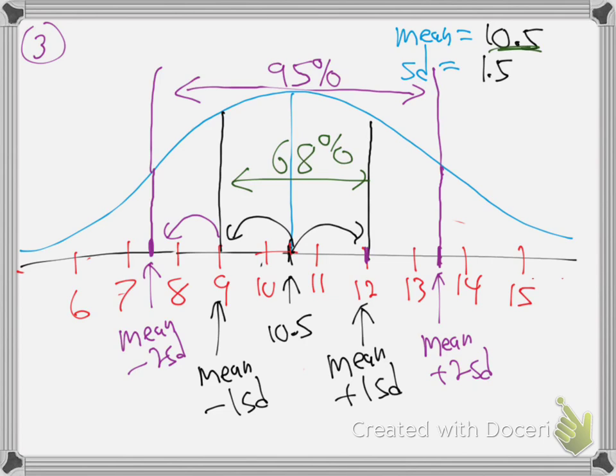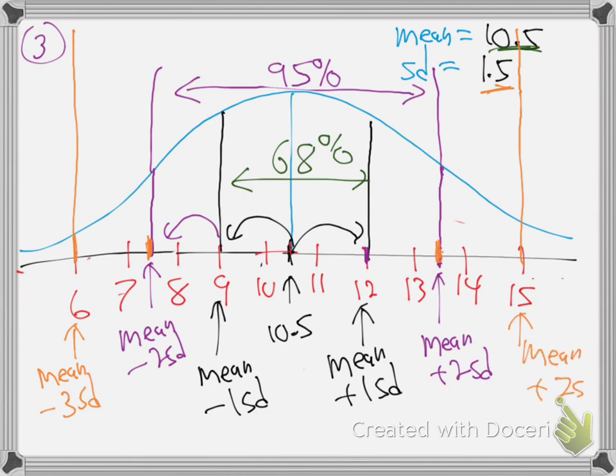And then let's finish one more standard deviation jump. If I'm at 7.5 and I jump back one more standard amount, 1.5, where am I at? 6, right? That is the mean minus 3 standards. And if I'm at 13.5 and I jump forward another 1.5 shoe size, I'm at 15. That is the mean plus 3. We already did 2. That's 3. That's 3 standard jumps. And what percentage of all men will have a shoe size between 6 and 15?